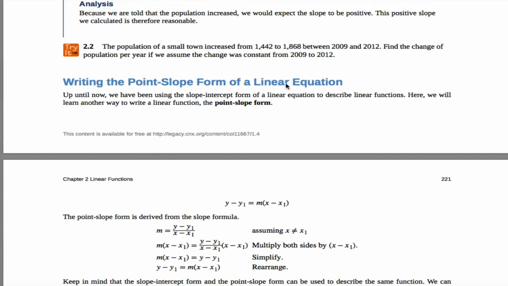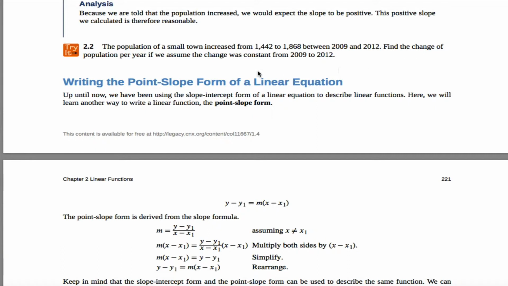So at any rate, to figure this out, the way you can think about it is you have this function here, and the input is the year, and the output is how many people you have. So these right here are the y-coordinates, and these right here are the x-coordinates. And when we're asked to find the change in the population per year, we're really just asked to find the slope. So what's the slope of this linear function?